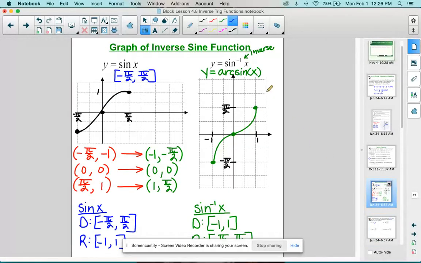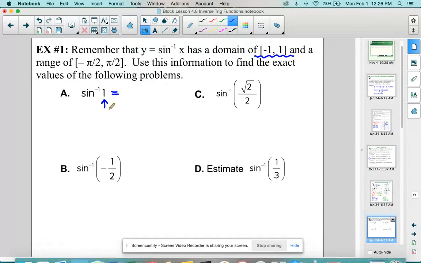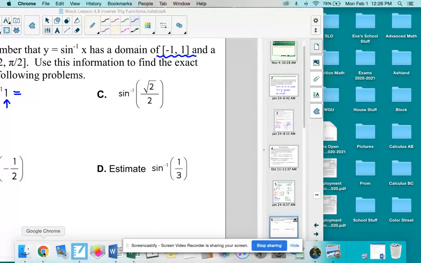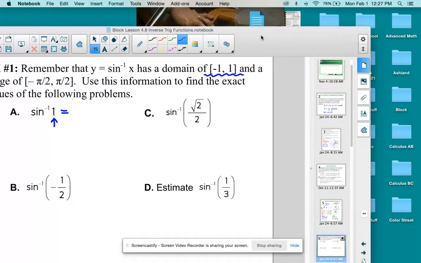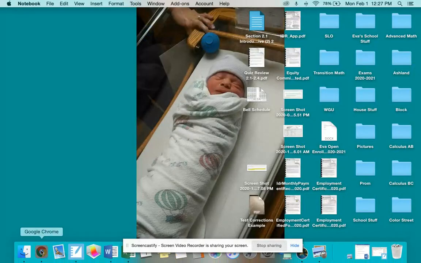Now we do have a graph over here that we could just go to. Here's my inverse sine graph. I could look and say, when is the y value equal to 1? And I could maybe figure it out that way. But probably what we're going to want to do is think about the unit circle, okay? So let me pull up my unit circle here, and we're going to look at it to see if it gives us any more information. Now, obviously, you guys have already memorized these values, but we're going to take a second look.